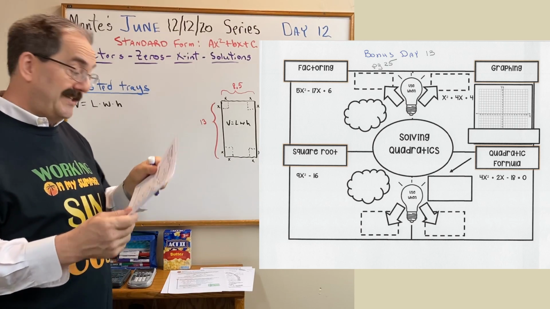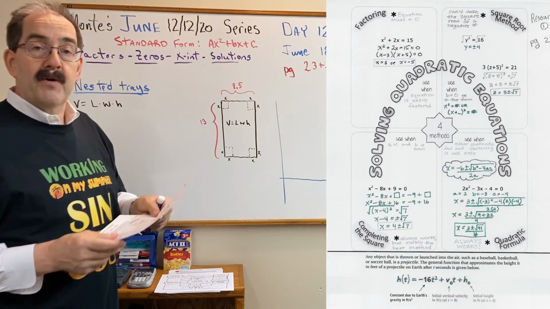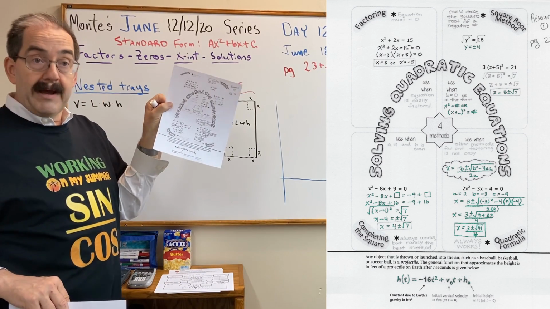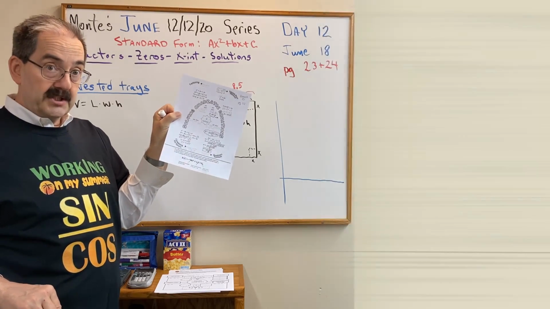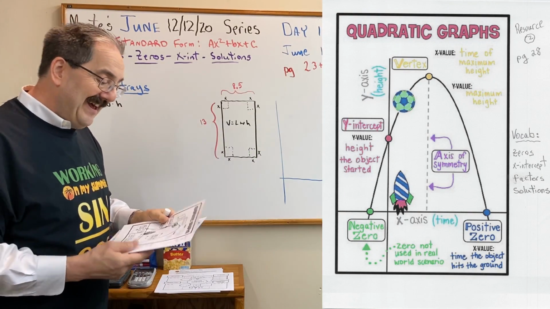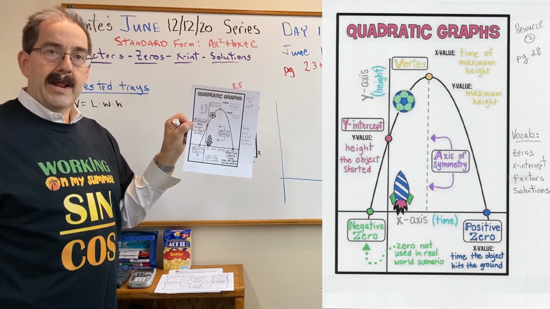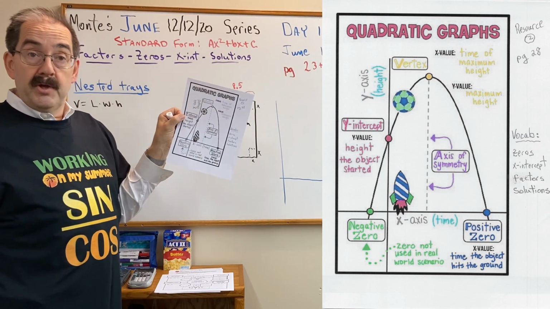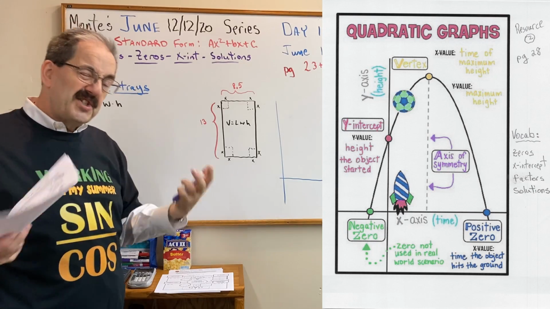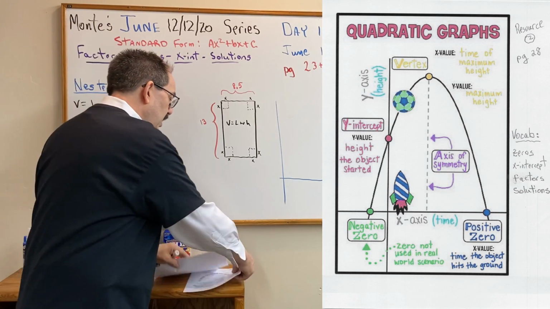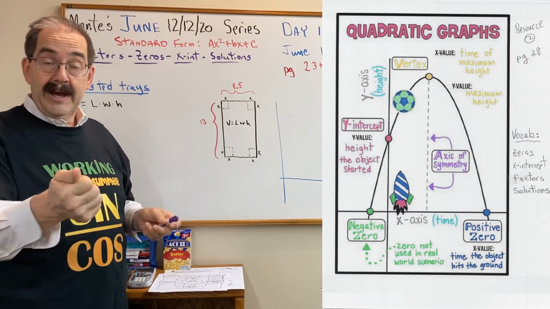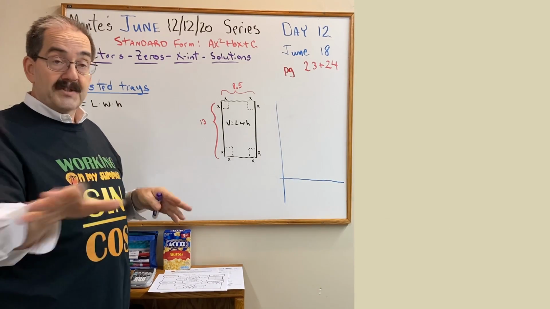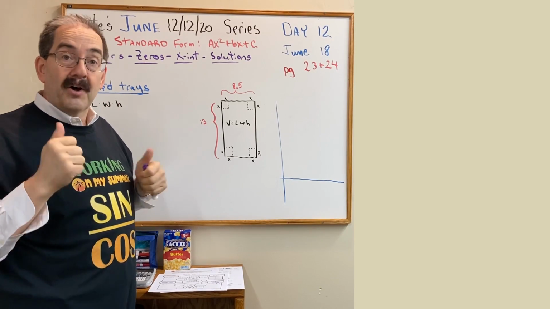Supplemental day 13. And then if you printed out the packet, it actually had the resource on the mailer: the five strategies to factor. And then what I always refer back to, quadratic graphs, the idea of what goes up comes down, and all the vocabulary that we use in Algebra 2. So that finishes the packet. If you didn't have a chance to print it out, make sure you save it in a file electronically so that you have it next year, because every item that we used the last 3 weeks is the foundation to Algebra 2, so you'll need all those skills.